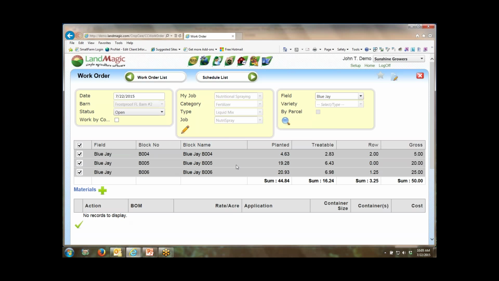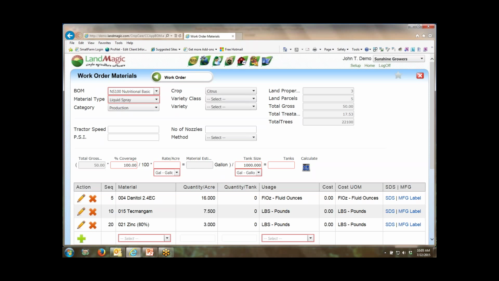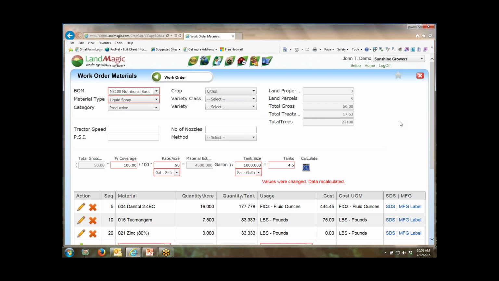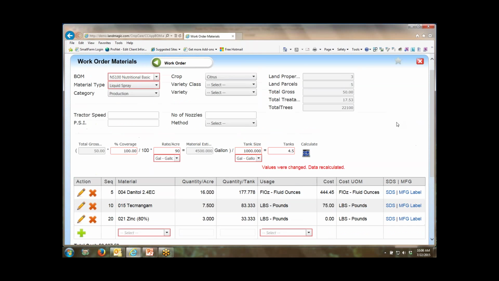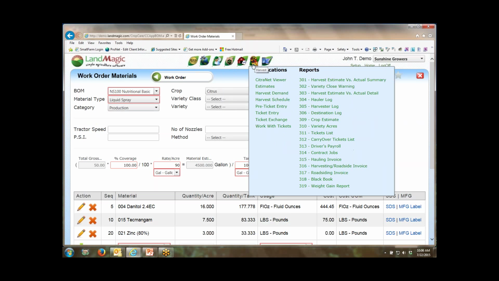So this created that work order, or not created the work order, but assigned that to the field. And if I added the materials, and I did that nutritional basic that we did before, that's how it comes in. So that's how I got it in here. So two clicks, and you're pretty much ready to go. Then you can tweak any of the amounts that you want from there. I won't walk through the job activity and finish this work order out because we kind of did that.